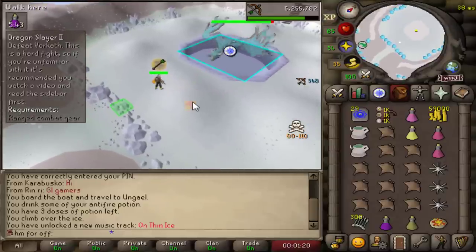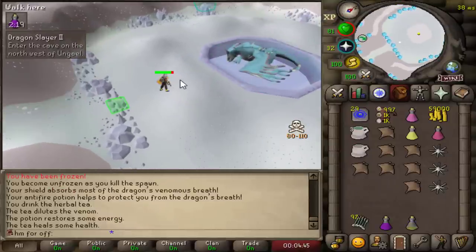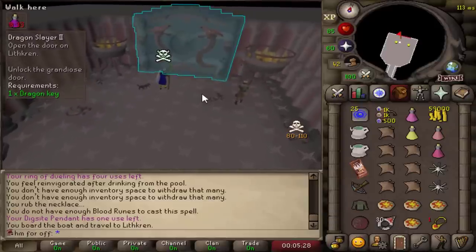That thing can one hit me. Very scary. And there we go. The Vorkath boss fight has been completed. We did it. So I assume we're gonna use this dragon key on this big door.